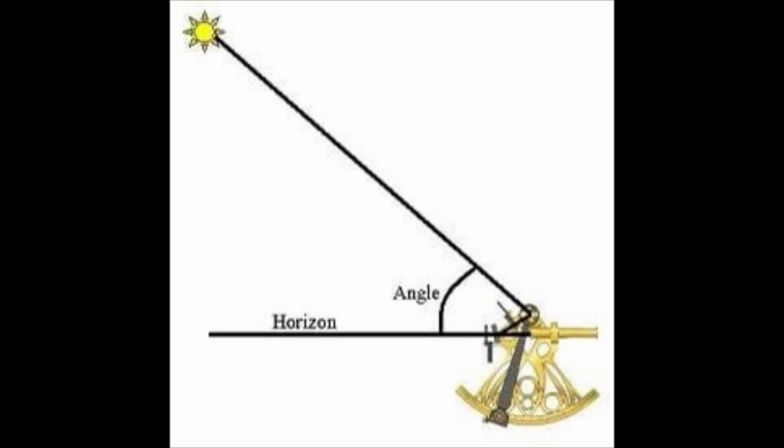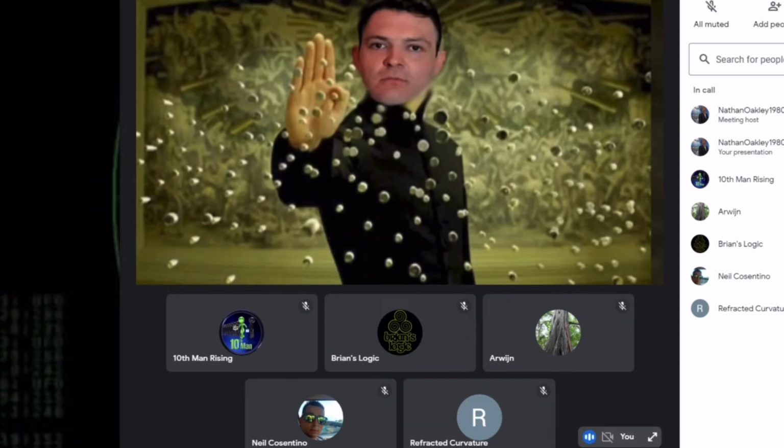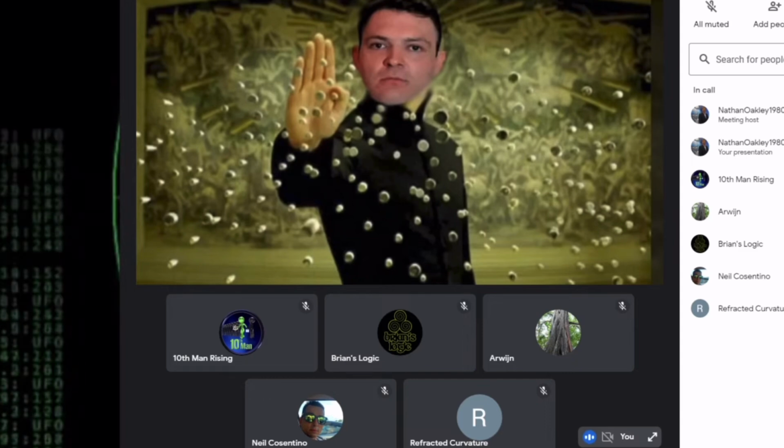13 times. The sextant is where you get the angle measurements from. All right, that's two straight lines. They're not a curved adjacent. They're not a curved surface beneath it, so not working on a sphere. That's the 14th time. And every single time you don't concede that that's the end of the globe Earth, because you can't get a curved adjacent to measure an angle with a sextant. 14 times.